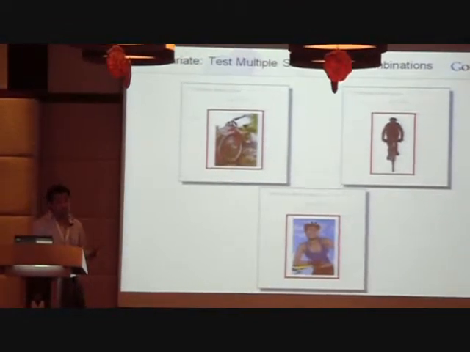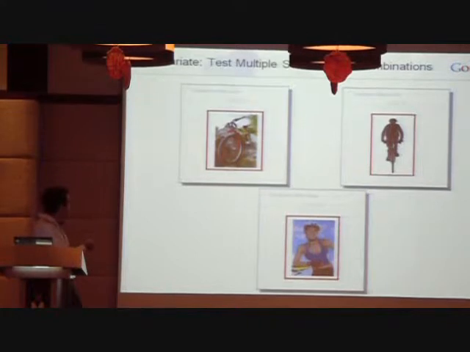So what I'm going to do is I'm just going to quickly go over multivariate. I'm not going to go into anything technical, but just so you guys are clear on the difference. Again, multivariate is if you have particular sections on your page. So let's say I'm not sure on my landing page, does this image work, this one, I don't know. Test them all.